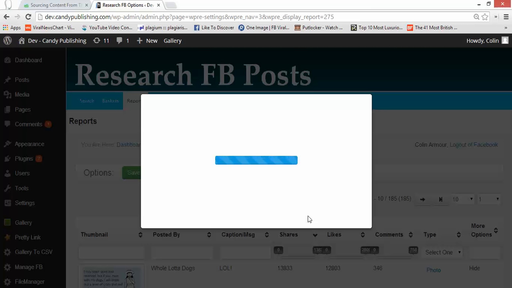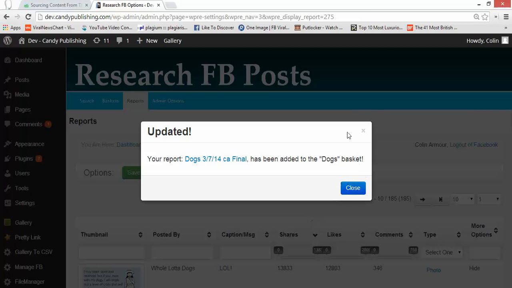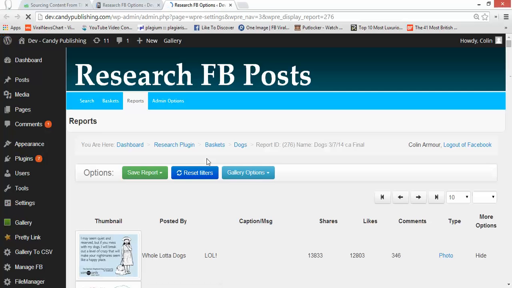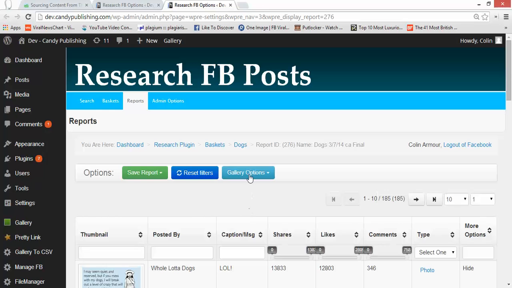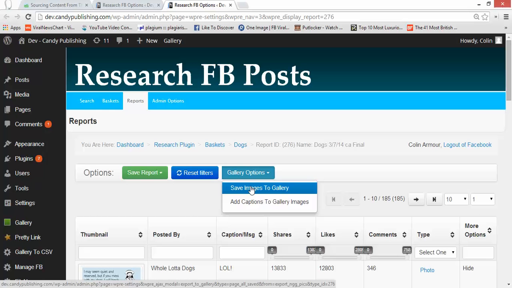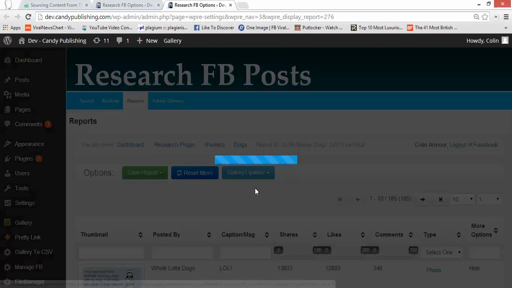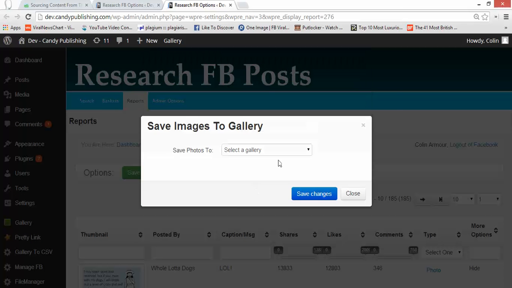Then remember, when we want to pick up this report, you can either click directly on the link here, or you can go into baskets and find it. As it's here, just click the link. And then it's the same process as the previous video, so you can add this sorted gallery, this captioned gallery that you've just worked on, this sorted report, into the gallery that you created in the last video.